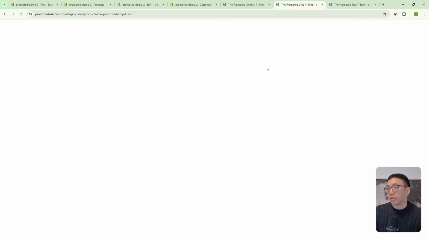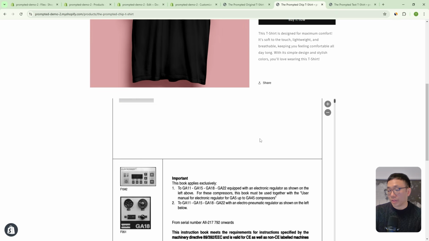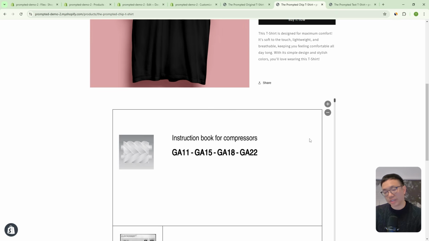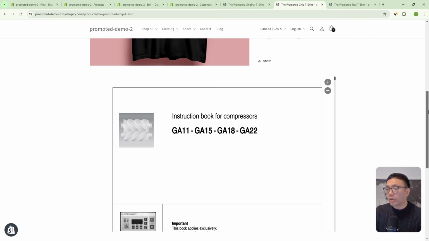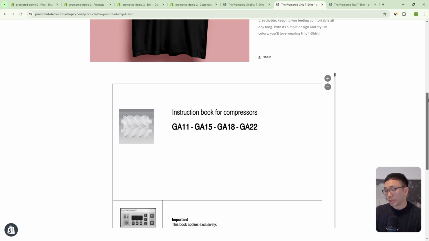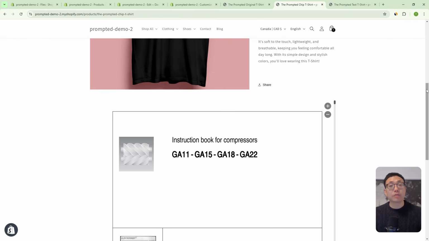So let's come over to a different tab, and we can see here that we've got this manual for some compressor, right? It's just a random manual I found on the internet. But you can imagine here you might have some very technical products. So maybe there's a manual that needs to be included to show how it works, or maybe you have a technical sheet or technical specifications, spec sheet, that type of thing, to talk about all the details of your product. Or maybe it's for trust, like you have certifications or awards that you want to share, and they come in the form of a PDF file. Then you can embed those onto your store as well. So lots of different reasons why you might want it.